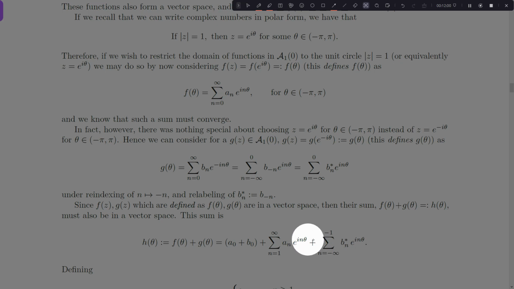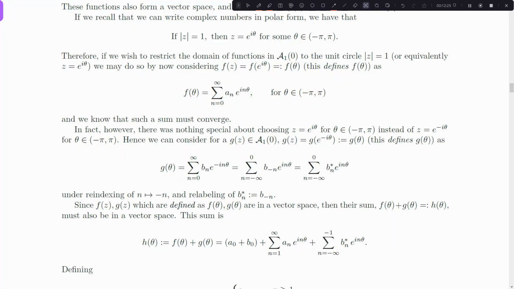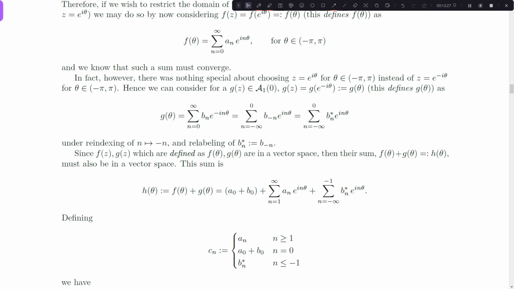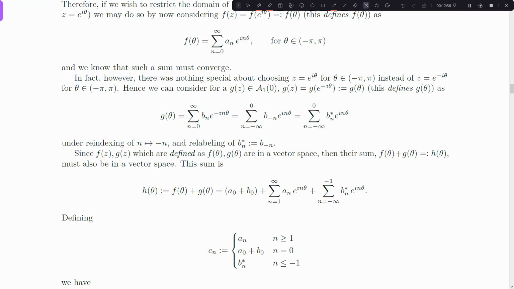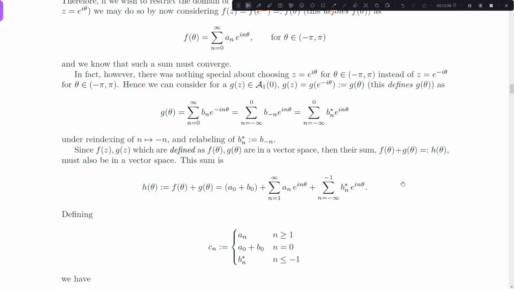And this way I can keep all of my powers of e as, technically, positive powers, even though I'm inputting negative numbers in there. So what I have is this new function h of theta that's really a superposition of the counterclockwise rotations of these analytic functions and the clockwise rotations of the analytic functions, and I superimpose them on each other. And that is just a new function. If I give myself the ability to grab coefficients c sub n from these coefficients that I extracted before, I'm just going to define them in a very normal way.